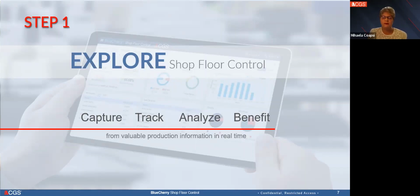First step, we'll explore the shop floor control. And I want to mention here again, shop floor control technology is known as production management, piecework payroll, manufacturing execution software. This system offers fashion and consumer goods manufacturers a way to capture, track, analyze, and benefit from variable production information in real time. The latest shop floor control technology runs with a wireless network and touchscreen mobile devices placed on each workstation. Operators will use these smart devices for clocking in and out, will scan production or bundles, and will start tracking individual productivity, because operators will know exactly how they are performing against expectations and will track progress toward productivity-based incentive pay in real time. This technology is cloud-based.